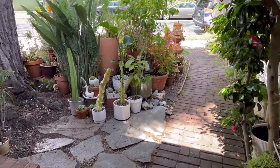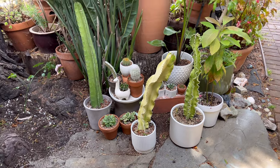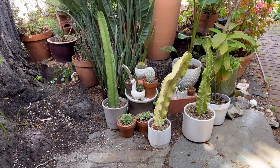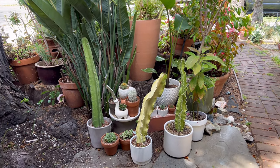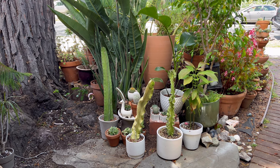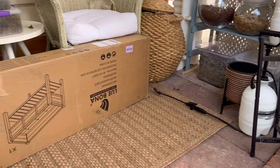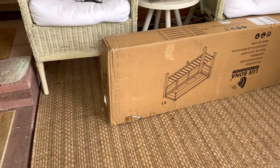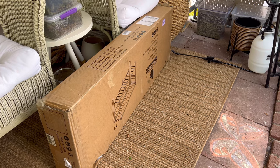Hi guys, so just to give you an idea, this is the little corner on our front porch that needs help, obviously. As you can see, my cacti are just down on the ground. I used to have a bamboo wooden plant stand, but it finally has rotted away. So now, luckily, Lue BONA has sent me this raised garden bed. It's right here still in the box and I wanted to unbox and build it with you guys so you can see how easy it is to assemble.